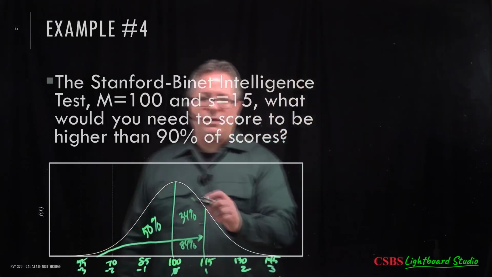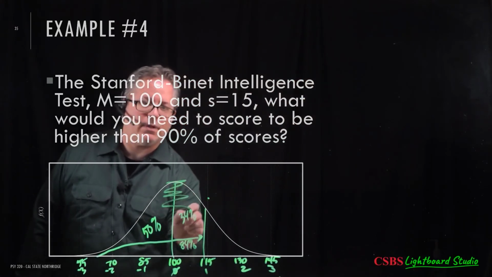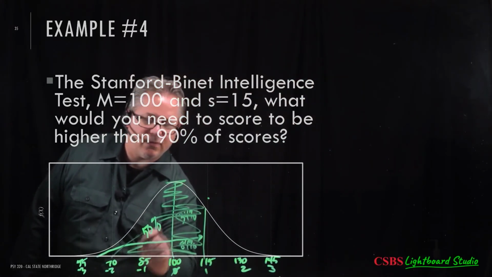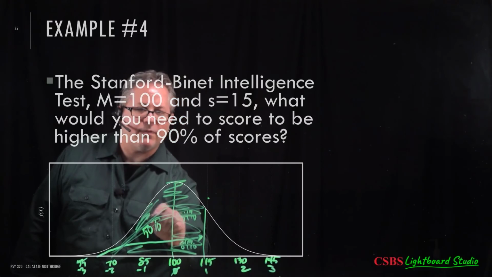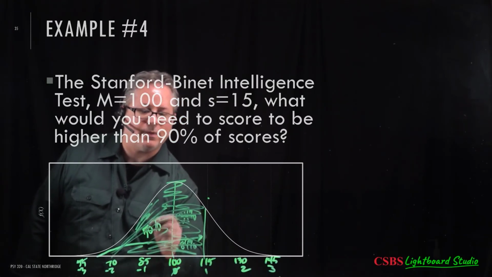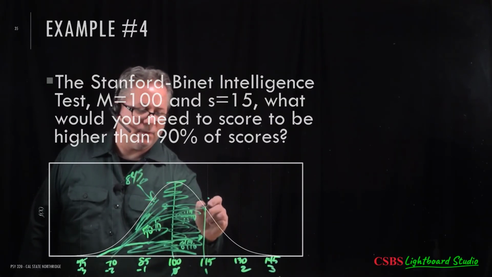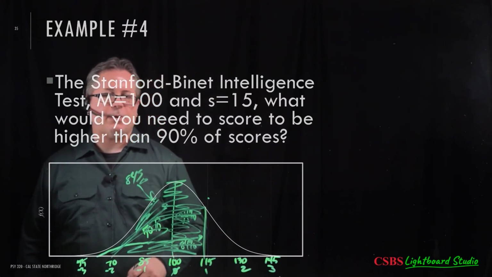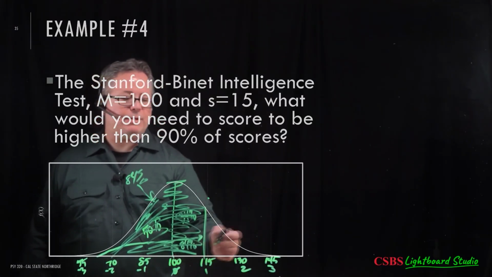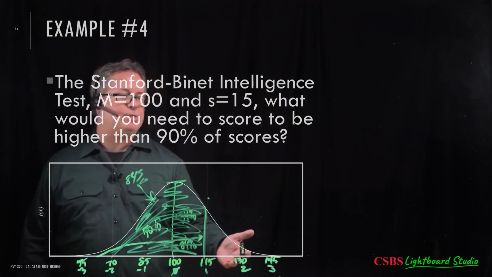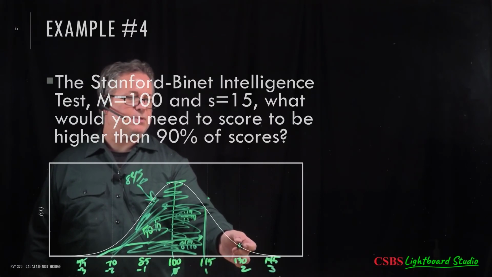And that includes all of this. Everything here includes about 84% of the distribution. So this is 84% up to 1 standard deviation. That I know. If I go to 2 standard deviations, I add another 14%, which is going to put me at 96. All right, no, 98. It's going to put me at 98% if I go all the way to there. So to here is 98%.